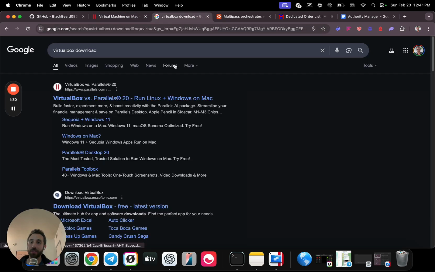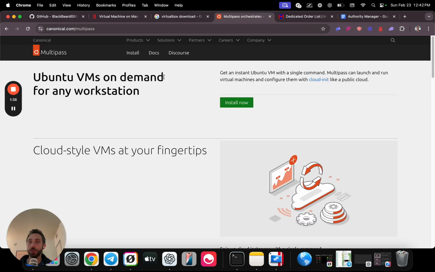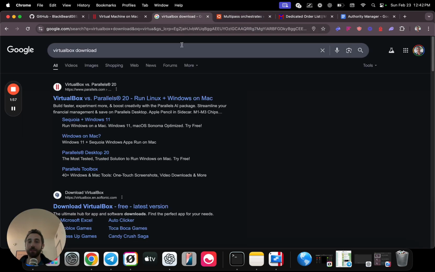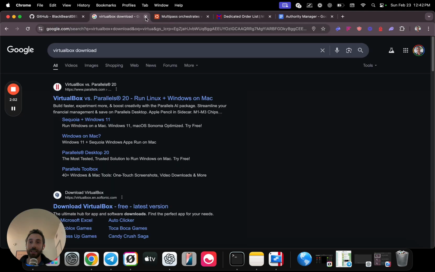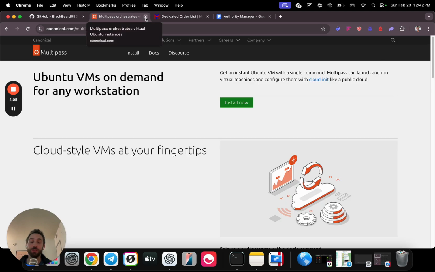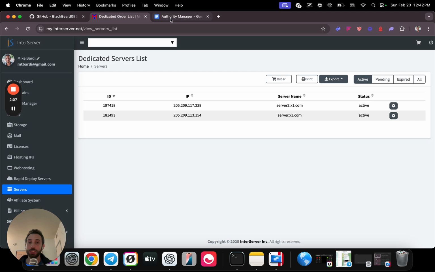A better one, I think, is VirtualBox. VirtualBox is completely free. You can get Ubuntu. Another good one is Multipass. What I like about Multipass, not only is it free, but Ubuntu's already on there. So it's for anybody who specifically just wants an Ubuntu virtual machine without much thought. Whereas with VirtualBox, you could have other operating systems, as with Parallels. All right, guys, so that's it on the virtual machine. You will need one, though, if you don't have Ubuntu. All right, let's jump right in.